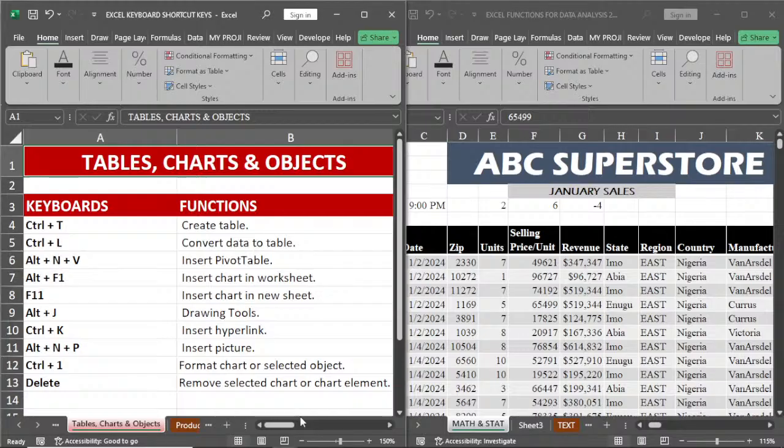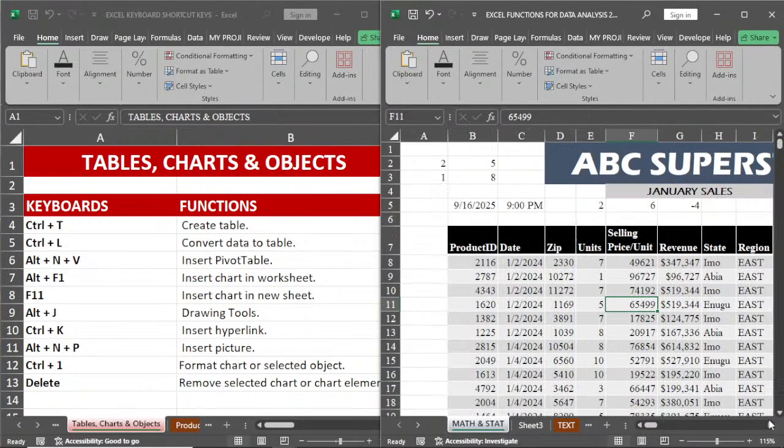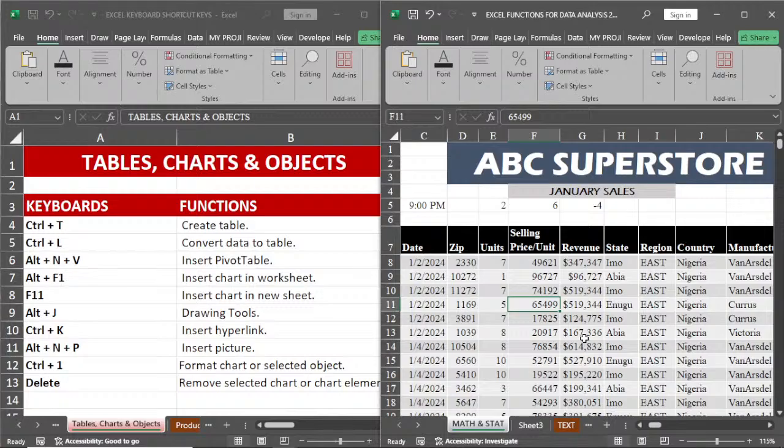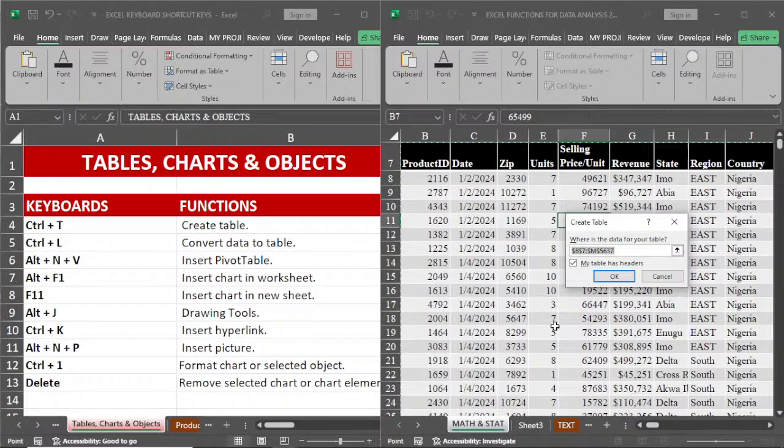For example, if I want to convert this data set to a table, instead of going to format as table, I will just press Ctrl T. Automatically, it will highlight the entire data range and give me this option here. So if I say OK, it will convert it to the table.